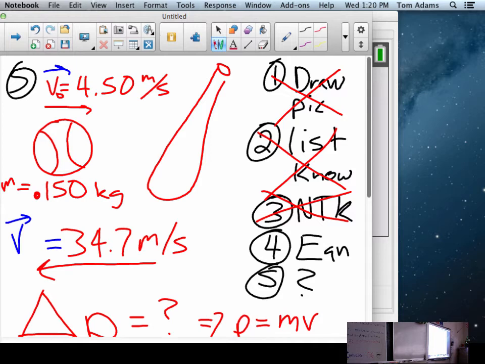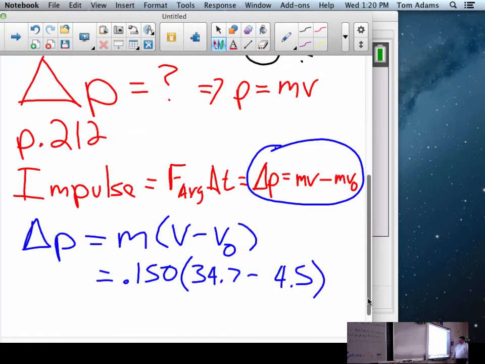Which one do we want to make positive? It could go either way, but which one would make sense to you guys? 4.5. Yeah, so if I make this one positive, what does this one need to be? Negative. Now, if that's the case, I've got to come down here and make this negative, right? Is that right? Okay, so now if I make that one negative, then I have to subtract the positive.